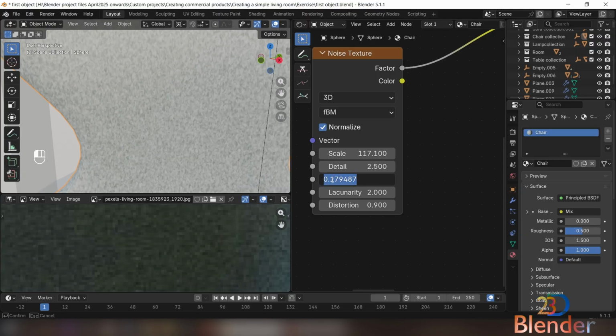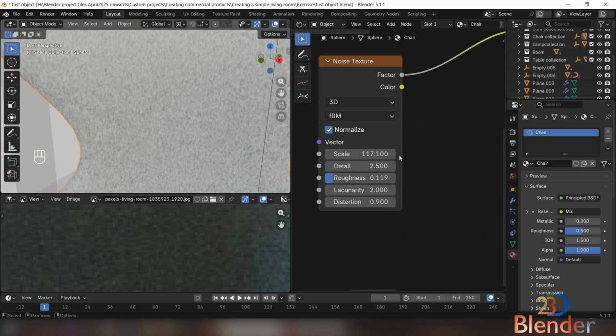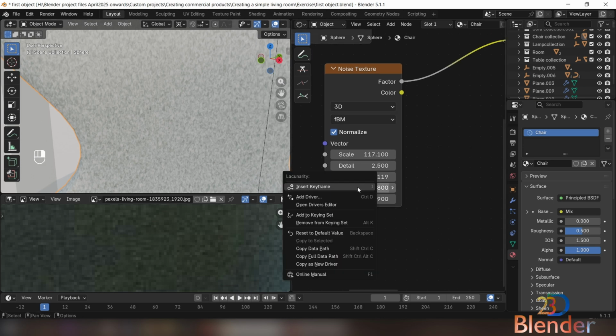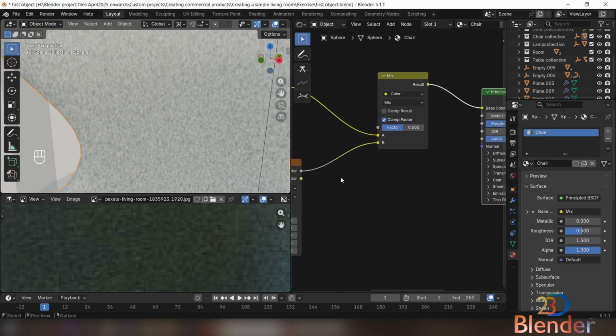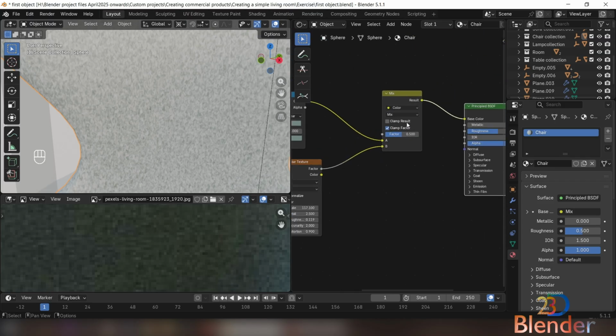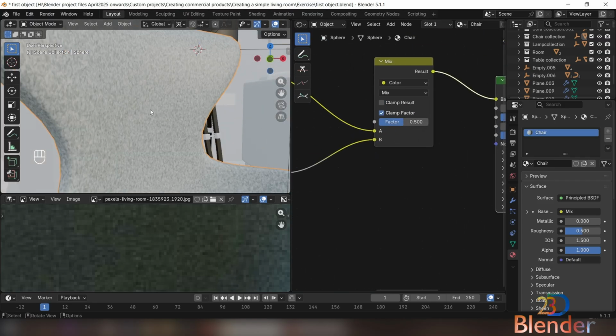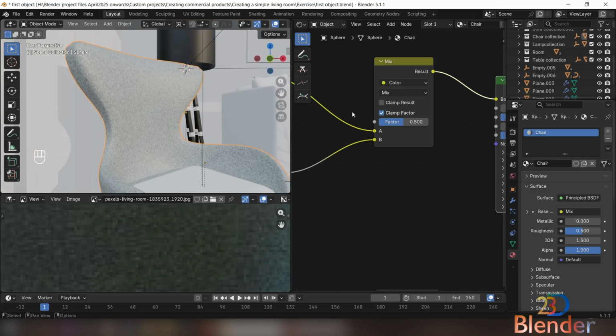Let the roughness be at 0.1. Let's put it like this, or maybe a little. We'll see what we want. And this is not doing much. So now what I want, because right now it's not giving me the correct result. Lucky for us, mix color also gives us certain other options for how we want to mix our color.